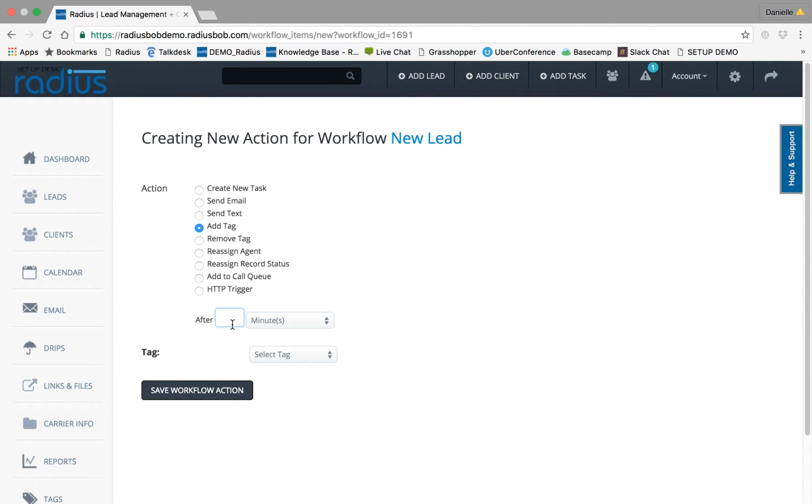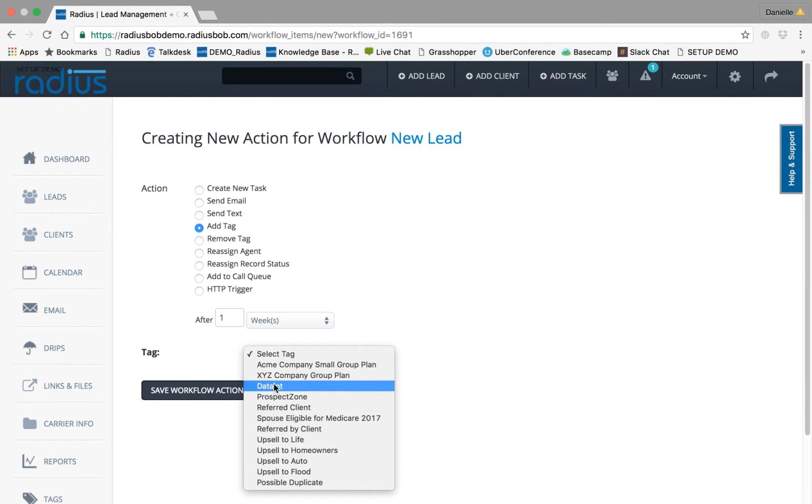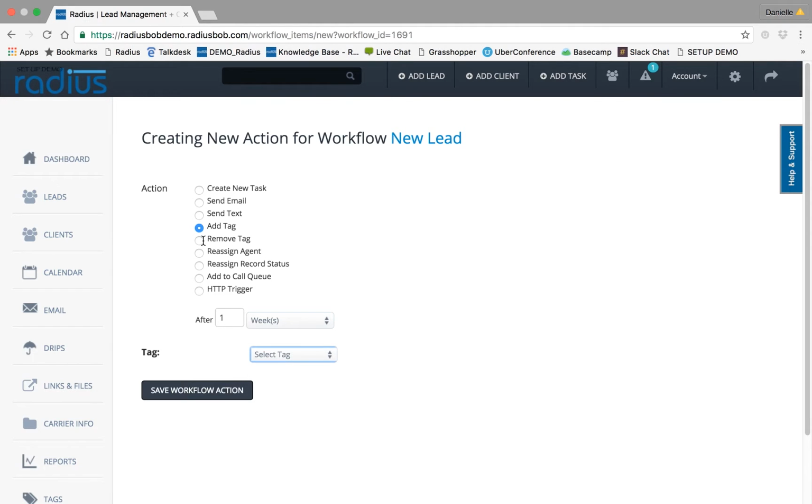You could add a tag, which is a helpful grouping tool. For instance, in a week, you could add a tag of something like "still in process." You can create tags in the Tag tool, which is on the left-hand column above Settings. You could also remove a tag after a certain period of time.